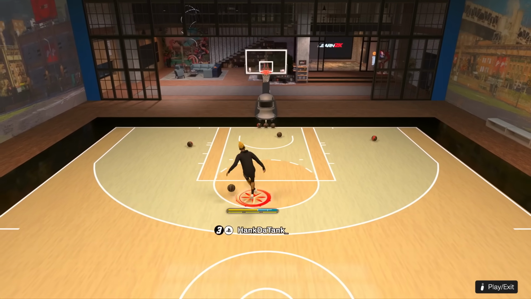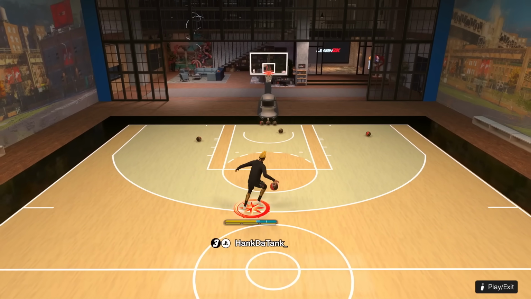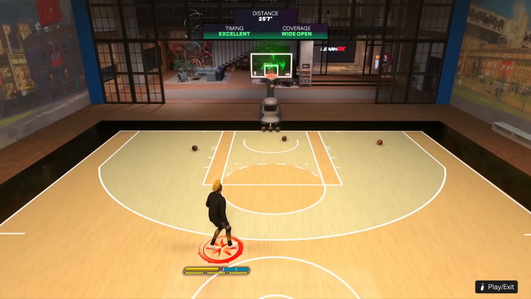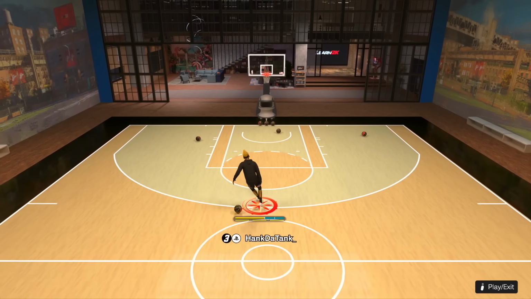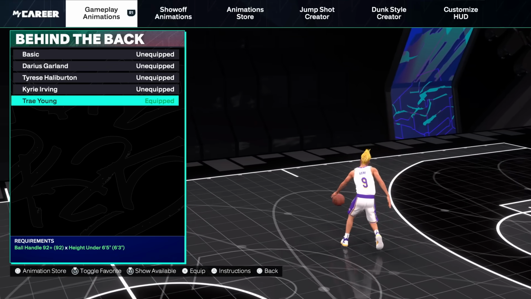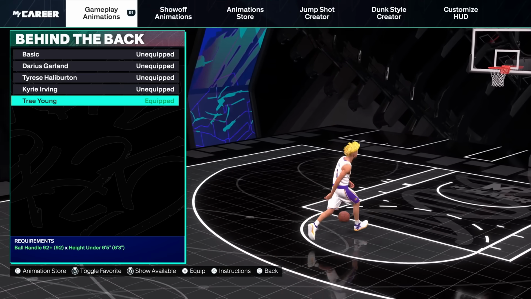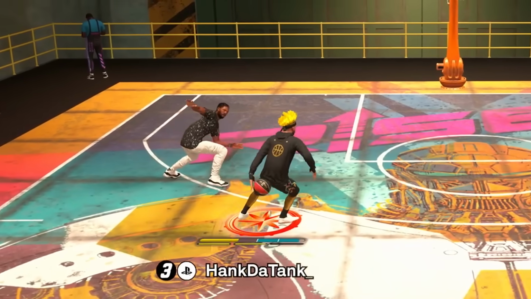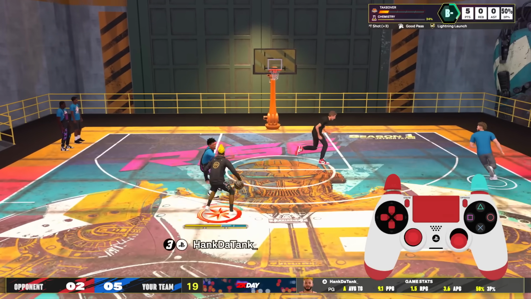Now if you compare that to the Trae Young behind the back, all you have to do is like 5 behind the backs and it gets you all the way from the free throw line to the 3-point line. Now that's pretty OP. The fact that Trae Young moves you backwards gives you even more separation. And then if you do this like twice, 3 times in game, you do the behind the back left, then you do it right. Just doing it twice will really catch them off guard.